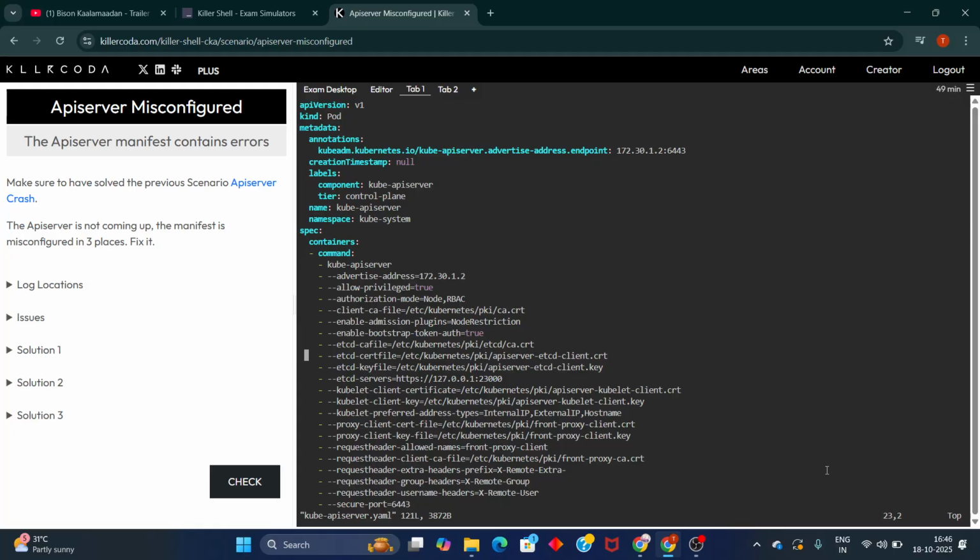Oh, I think it matches the etcd server, 23000. Usually, the etcd server port is 2379. Instead of that, they have mentioned 23000. Do you know the etcd server? It is like a database for the Kubernetes cluster.